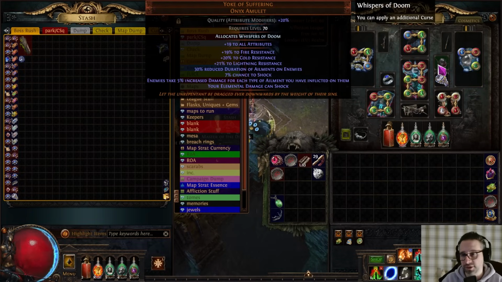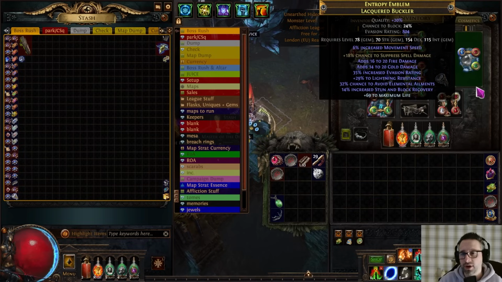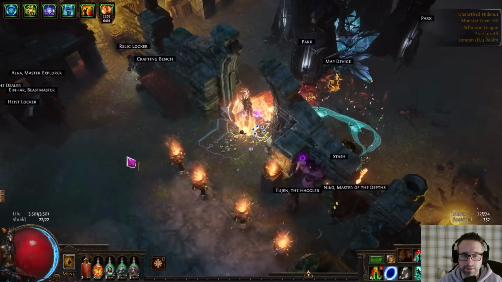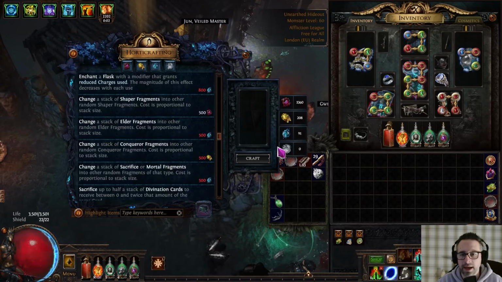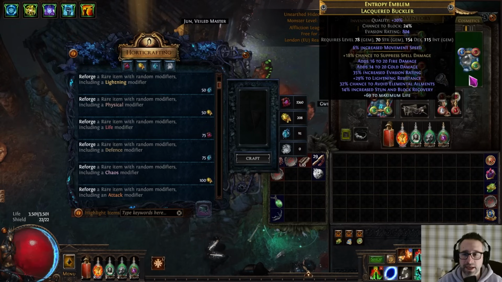Just running Yoke of Suffering, so there is a cheap item on the build. I've allocated Whispers of Doom, which we'll see when we go through the gear. The shield I crafted wasn't particularly expensive. I bought a Suppress Fractured base, and then I just went into Harvest and basically spammed any of the elemental ones until I hit 30% ailment avoidance with a resistance.